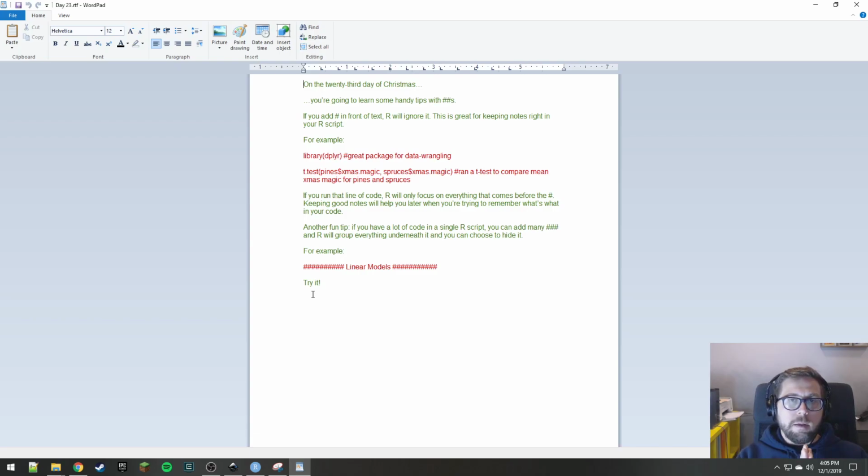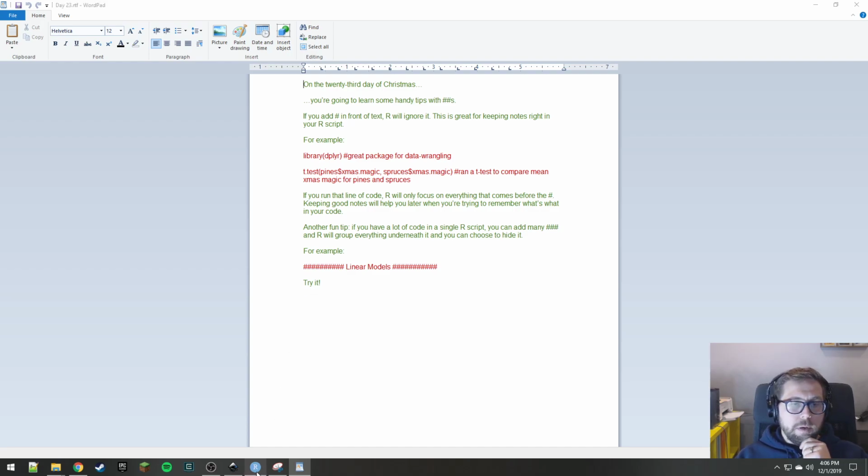For today's lesson, we're going to talk about pound signs. I've been using them a little bit throughout, but as this one indicates, if you put the pound sign or the hash sign in front of text, it's counted as a comment or pretty much ignored by R, and so you can put notes right into your script. I've sort of been doing this all along. We'll talk about this a little bit later.